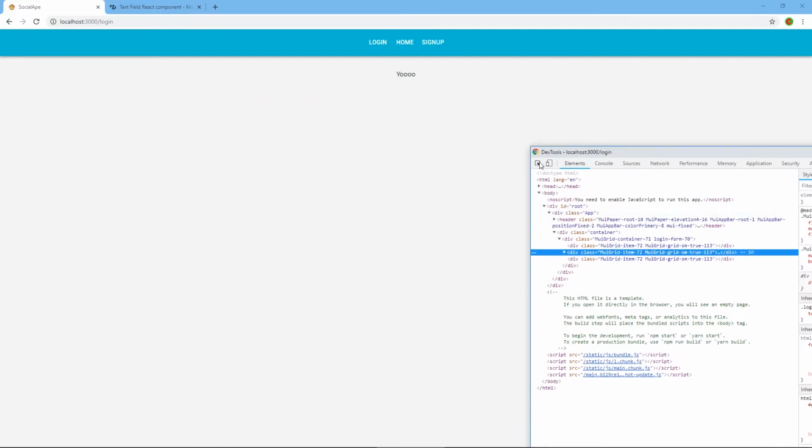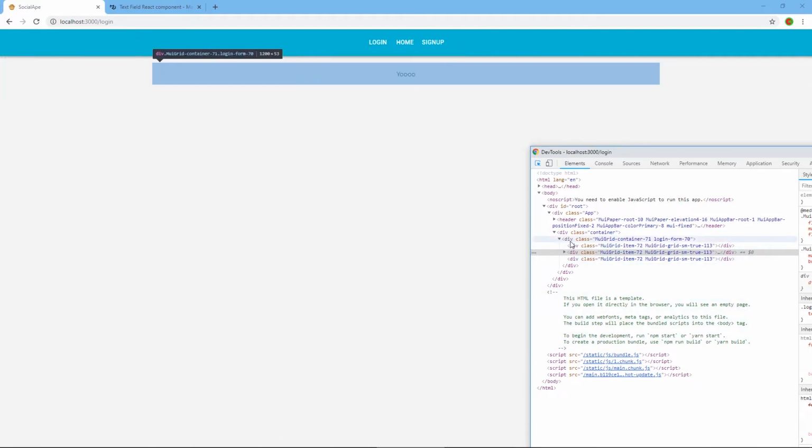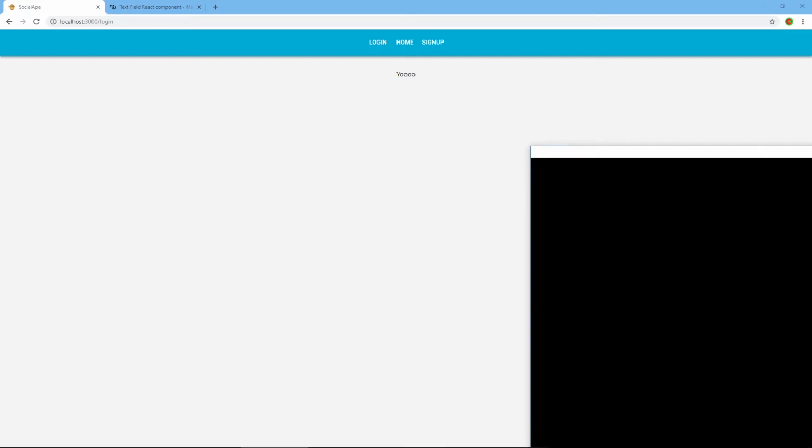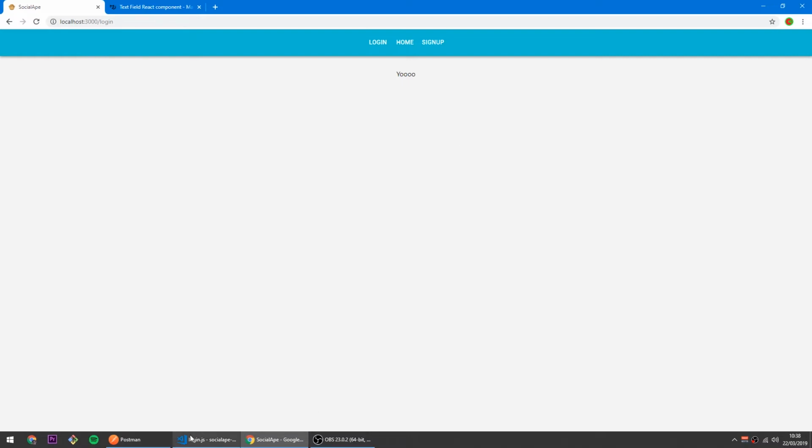But the problem with these divs is that they don't have any padding. We need some spacing just to push, or do we? Actually, we don't. Because we're not going to have other divs from this side and this side. We're not going to have any content from the left and right, so let's leave it like that.